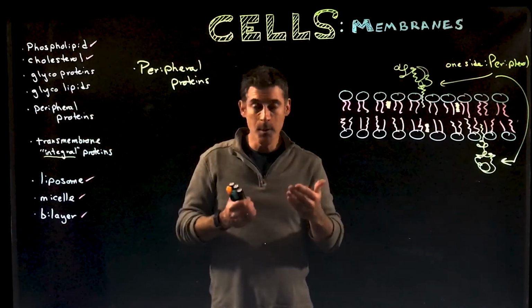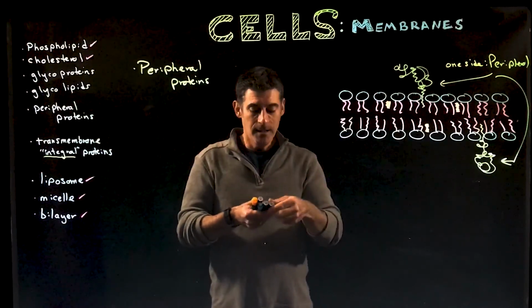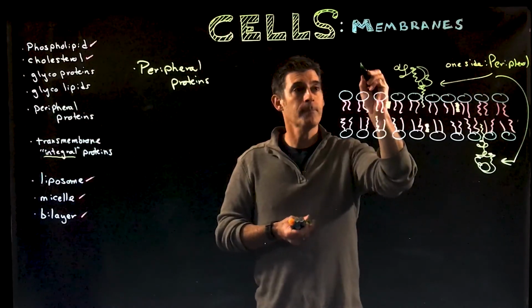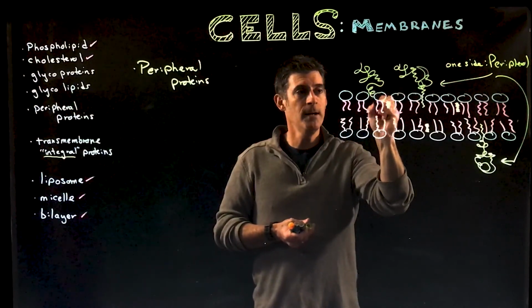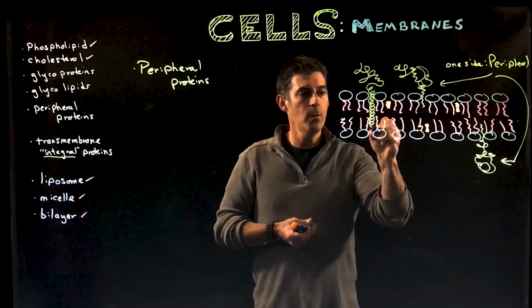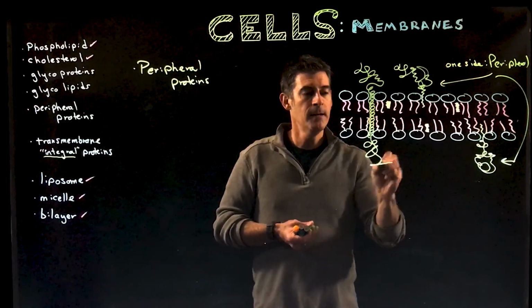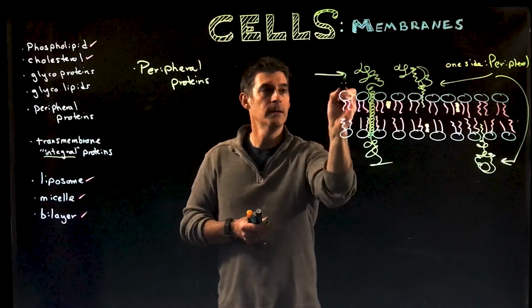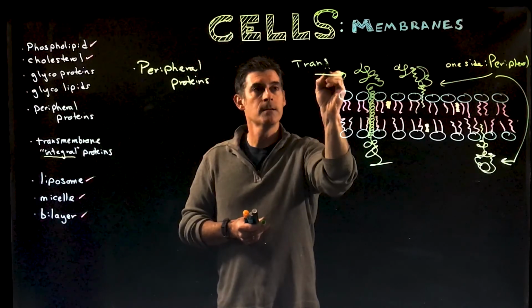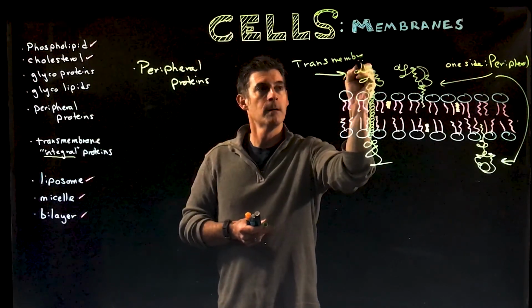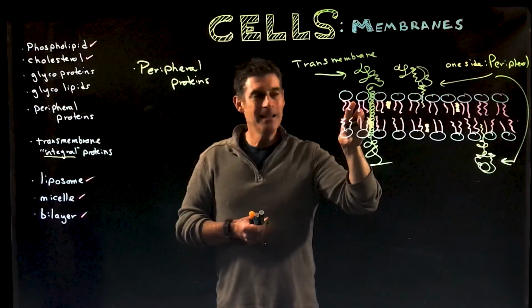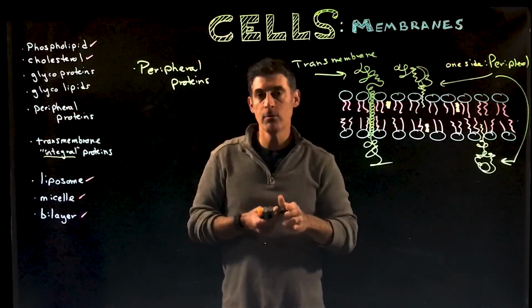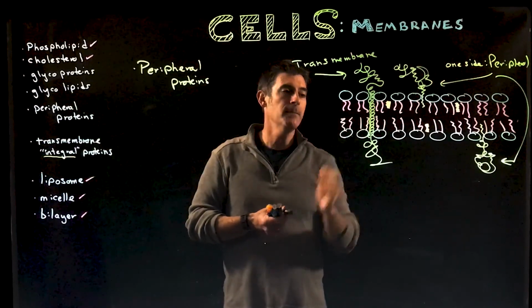And here I'm saying a transmembrane protein is a protein that is going to span the entire membrane. It is transmembrane. So we have this protein on one side of the membrane, but then it goes all the way through the phospholipid bilayer, and we see some of the protein on the other side of the membrane. So this one here is what we call transmembrane. Now, because it's embedded in the membrane all the way through, it's also called integral. So it's integrated into the membrane itself, and part of it.